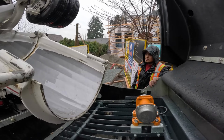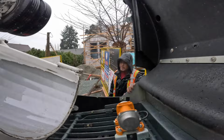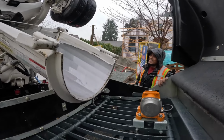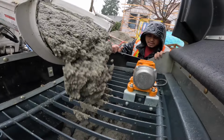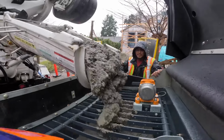One shot prime, or does that count that we're pumping some out of the pipe first, then hooking the hose up? Is that like cheating? Mildly cheating. We're on a good run. Last time we did 300 feet one shot in our previous video with this pump. I'll put a link up top. Oh yeah, that'll pump nice.